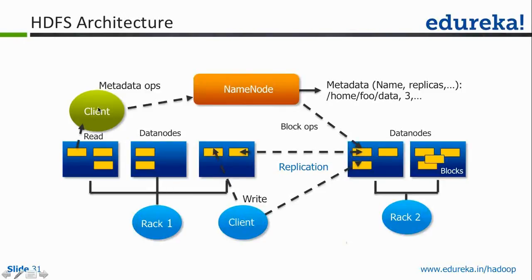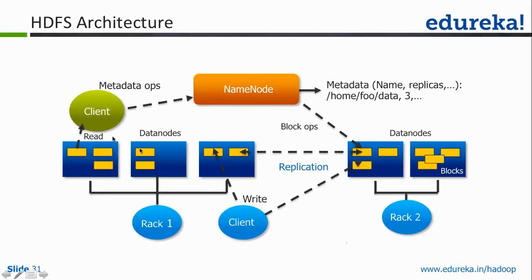For now, you can understand from this architecture that there's a name node. There will be multiple racks on which the data nodes will be there. On a particular data node, the data will be divided into multiple blocks. Okay, and there will be a specific block size of this data.